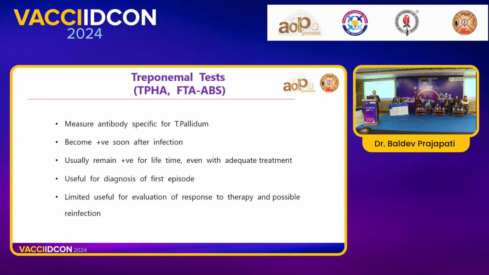Yeah, the point is, for your information, that the TPHA or even the FTA antibody absorption test, fluorescent antibody test, you know, the tests become positive soon after the infection. So in a newborn, at any time you can go for it if you suspect. This test remains positive for almost a lifetime, even with adequate treatment. It is useful for the diagnosis, but of limited use for the evaluation of response and for the follow-up. So assure the parents that the child is all right. The test is going to remain low titer positive, maybe for the lifetime. Don't bother for that. And I think we also should not go for retreatment or something.